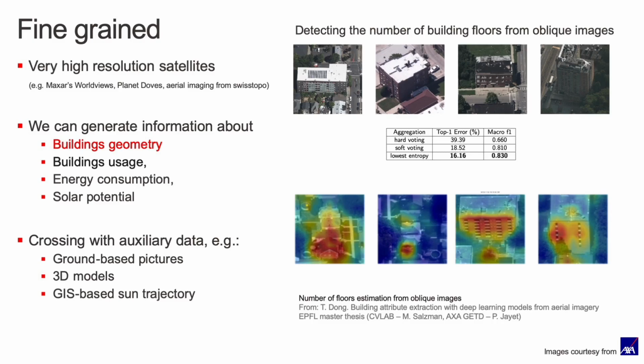with a model. And in this master study, jointly supervised by AXA and the CV lab of EPFL, researchers could estimate the number of floors with a 15% error, which is a pretty interesting result, and also pinpoint which parts of the image were important for the model to get to the estimation. So you see, this is a typical example of how space data can help you, together with some machine learning, to extract information at scale.